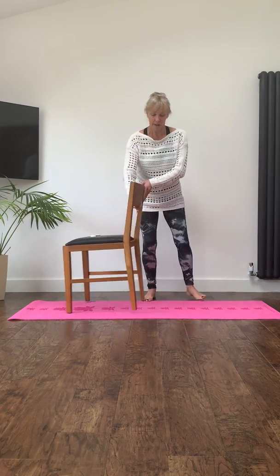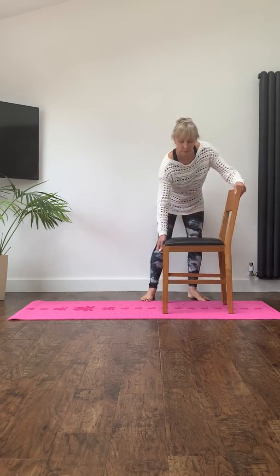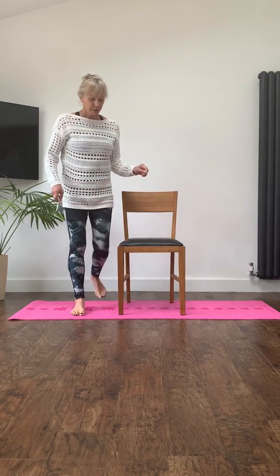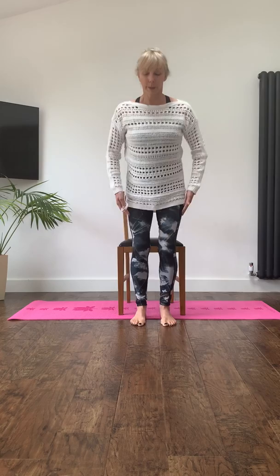So let's bring the chair again, and in fact let's bring it facing forward. Okay, and you're going to stand in front of your chair. Use that movement now to sit yourself down, and you've got your band.